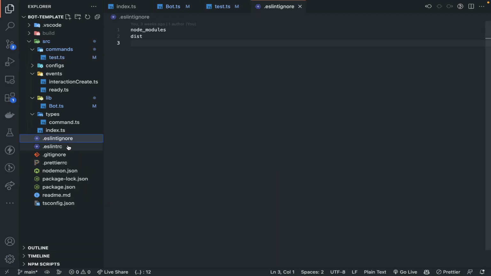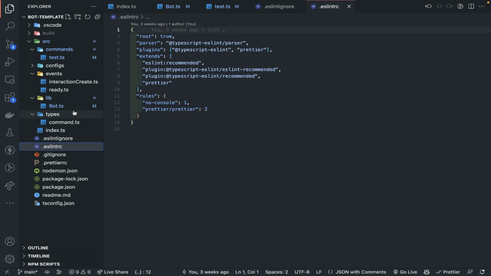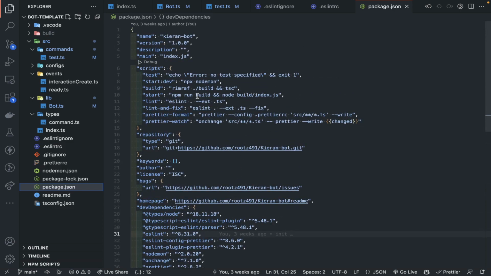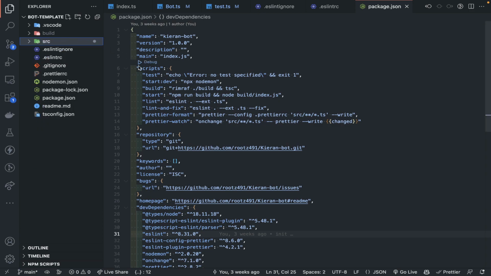Now, there are some things like ESLint. I don't want to run those for now, and I don't want to even run this bot. I'm too lazy to show you, like, just switch to a Discord server. And if you are expecting me to explain how to create a token, how to register a bot, then no, really. I cannot do that. I'm sorry. I can just give you an overview.